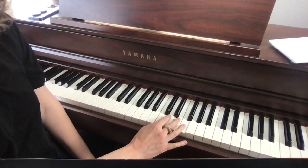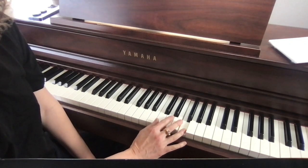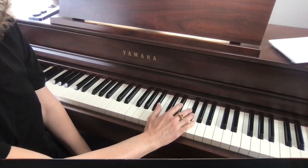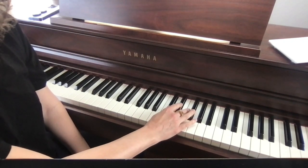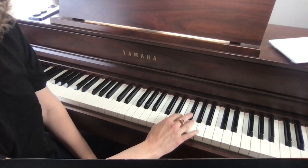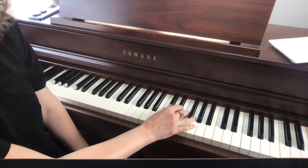Now let's go back and talk about exactly what the pattern was. On C, very easy, it's four steps. All white keys. On D flat, it went black, black, white, black. So just the third note was white. Now D flat and D are like opposites of each other, because D flat is all black keys, but the third note is white.